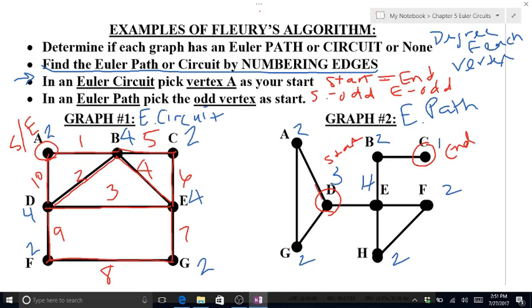Okay, so I'm going to trace this triangle first over here. So that's 1, 2, 3 edges, and that takes me right back to my starting point. I'm going to trace across to E. Now I don't want to go up to C because these are bridges here. Remember, bridges always are supposed to be my last resort. E to B is a bridge, B to C is a bridge. So I want to do this triangle down here first. So we're going to go down to H, up to F, across to E, up to B, and across to C.